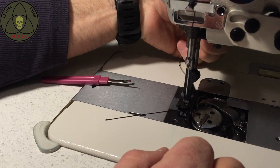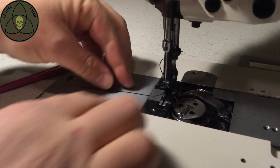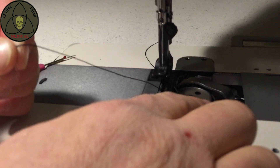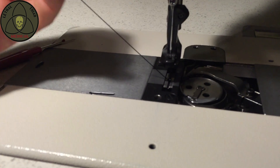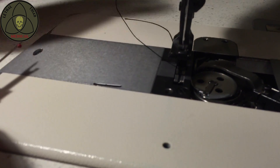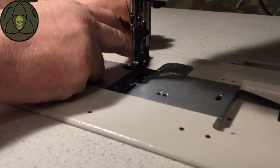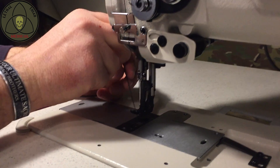What I'm going to do now is raise my walking foot just at the back, and manually hold onto the top thread. I'm going to keep some pressure on it as I pull it around, just going around the back to grab that thread from underneath and pull it up — I'm just going to use my seam ripper to bring that bottom thread in. One thing I failed to mention at the start: the whole time I do this, turn the machine off just in case you bump the pedal and do some damage to yourself.